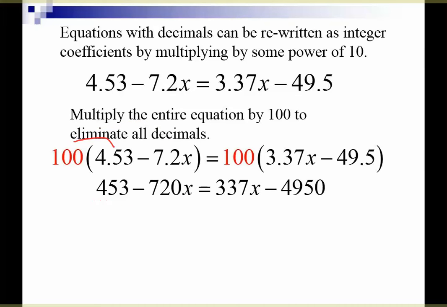You have already worked with equations with variables on both sides, so I want you to do this one ahead of me. Go ahead and remember, we're going to collect variables first, follow all the steps that we went over. I will tell you that you're going to end up with a decimal answer. You're going to have to use your calculator toward the end to divide some ugly numbers. You're going to get a decimal on your calculator. I want you to round your answer to the nearest tenth. Okay, so do this on your own, round your answer to the nearest tenth, and then we'll reconvene to see if our answers match up.